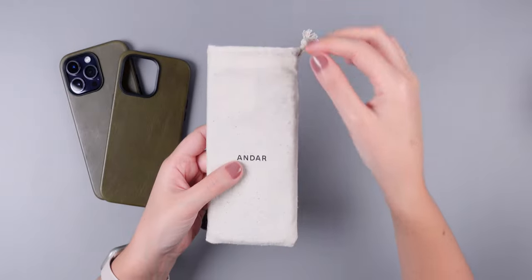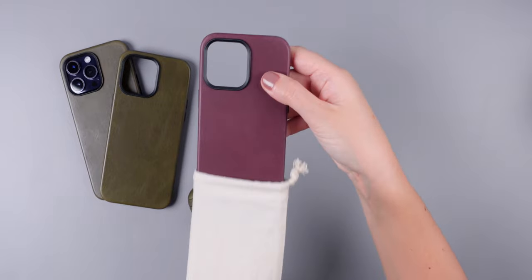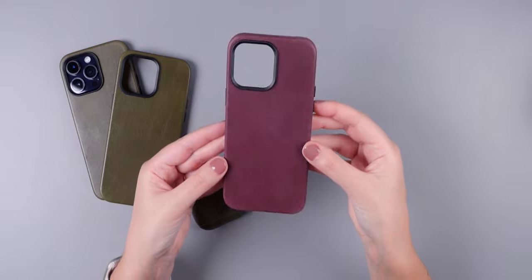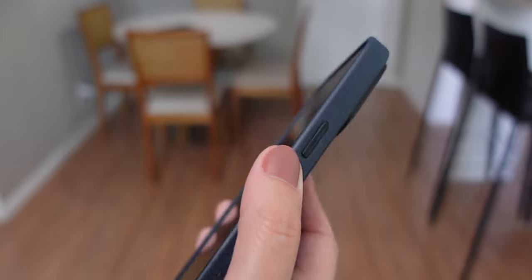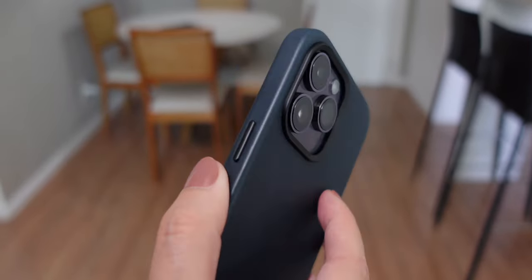First off, this is pretty simple, but I like its overall design. It's thin, simple, and sleek. I don't like bulky cases, and this one definitely isn't. It feels similar to Apple's, but there's something extra that I feel while using it. And this is where we jump into item number 2.